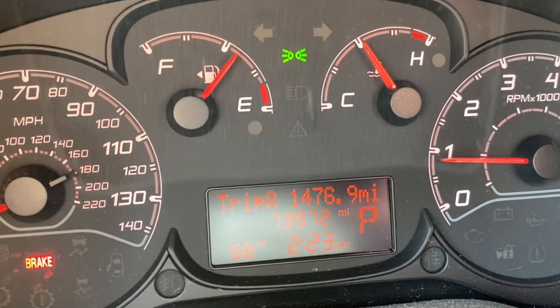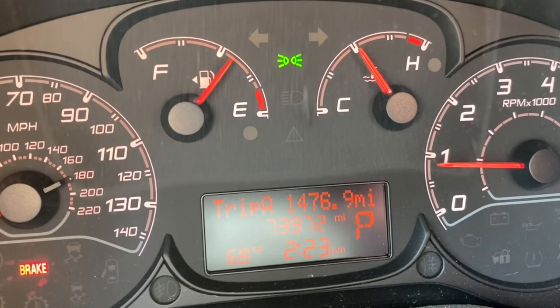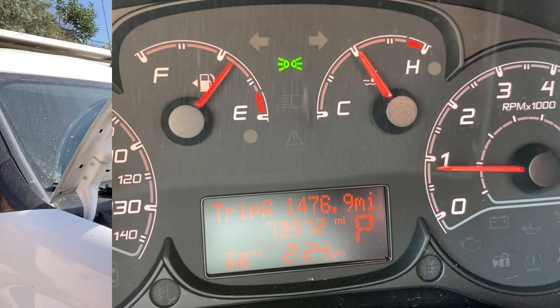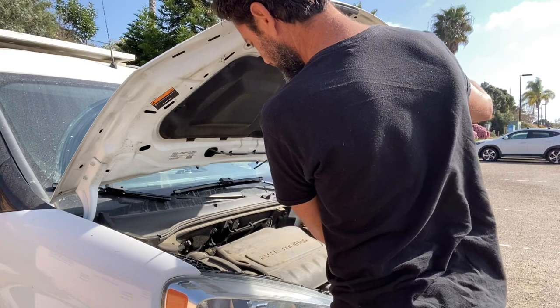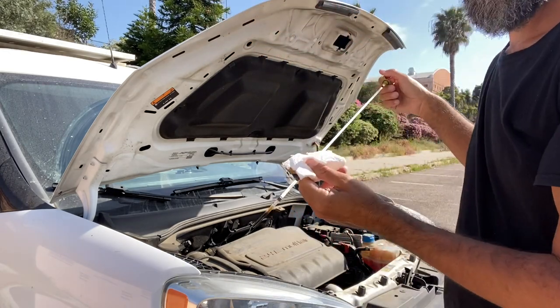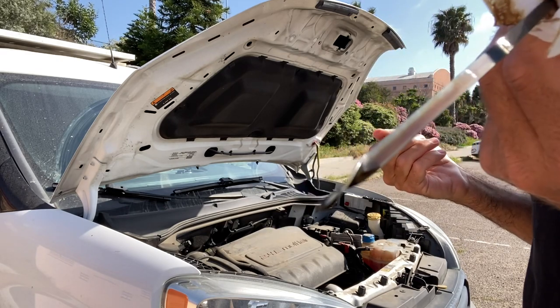Today I got to 1,500 miles — actually just a little under, but close enough that I thought it was a good time to check. I've been monitoring my oil throughout, so it wasn't a big surprise. I haven't used much — it was a very small amount, which is encouraging. On the other hand, it's a little discouraging because the engine still does use some oil.